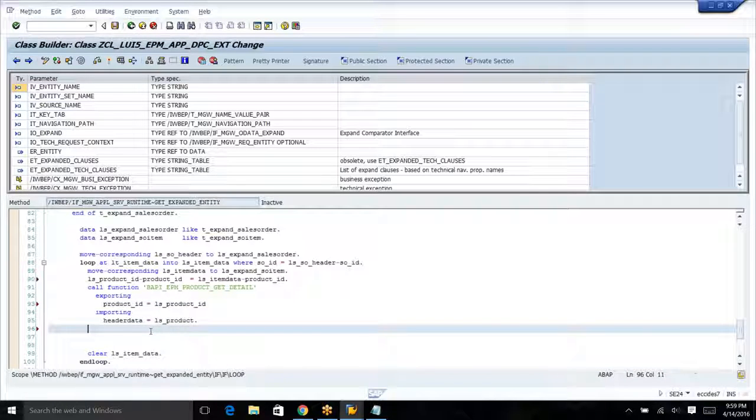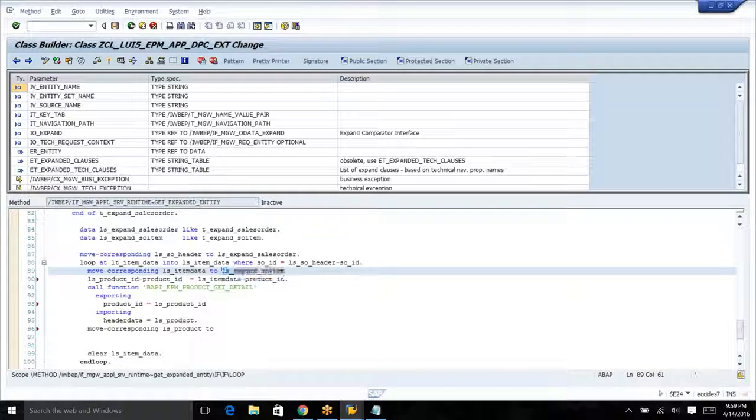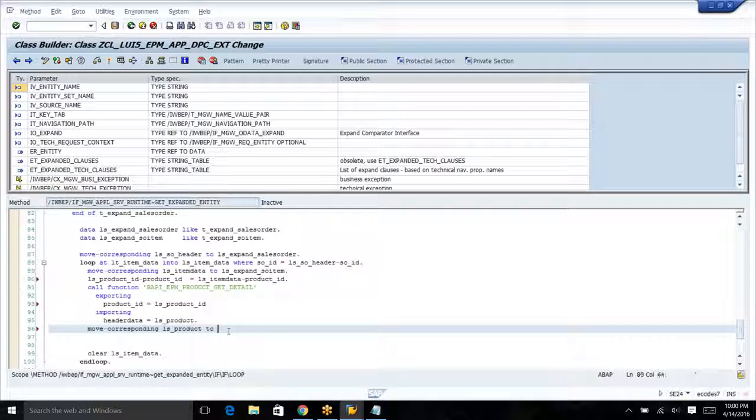So once we get the product information, we'll just say move corresponding ls product to this ls expand SO item hyphen item to product.